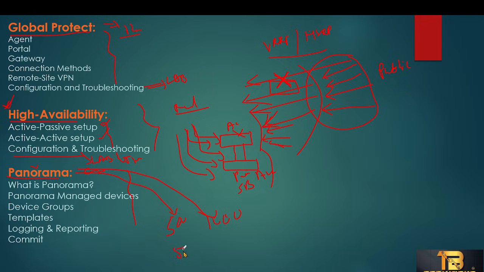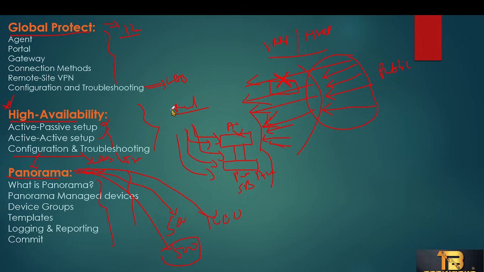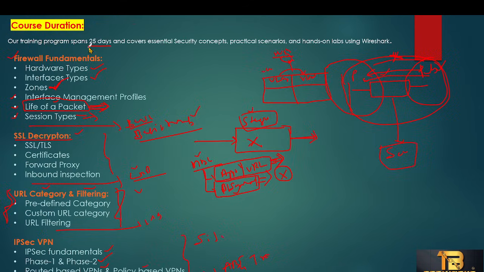If you have 5000 devices, it will manage all 5000 devices. That's how the Palo Alto centralized management device is useful, to manage every firewall of your company using a single Panorama device. What is involved in Panorama, we can discuss in the Panorama class. These are the topics we are going to cover in this course over a span of 25 days.